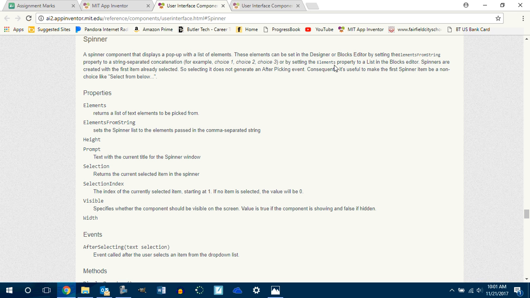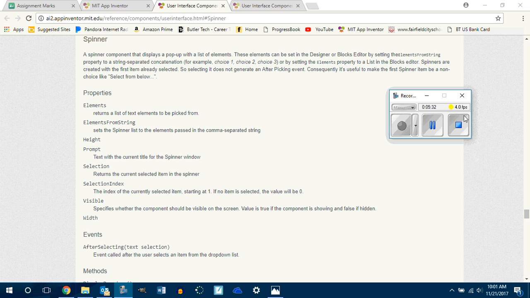Okay? Who understands this? Guys, if you don't understand something, what do you have to do? You got to go read about that component. You got to read. You got to study. You got to figure out. Okay? You got to go do a little bit of research. How long did it take me to read that? Probably 2 seconds. Well, since I'm timing it, I'm only at 5 minutes and 32 seconds, and I guarantee you I've not been reading the entire time. Are you with me? So it probably took me like 60 seconds to read that.